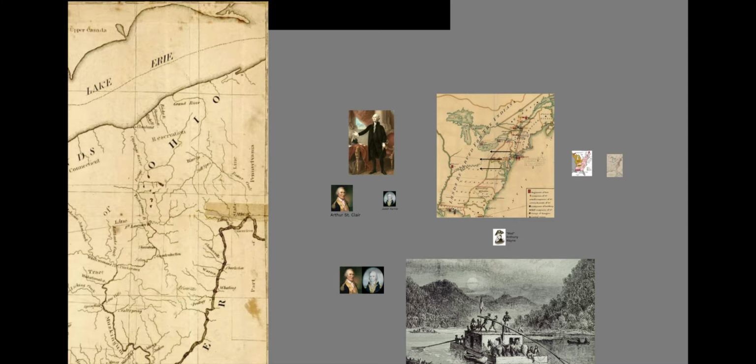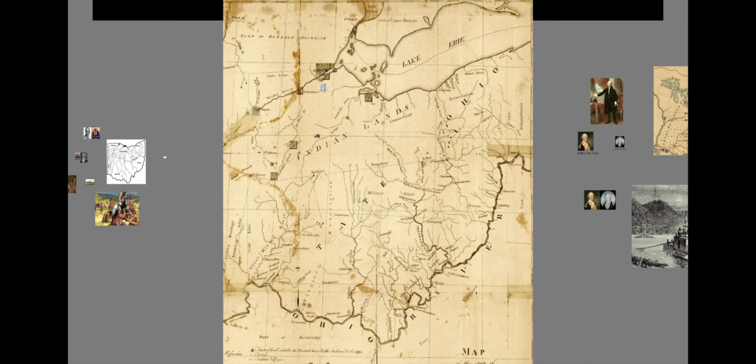Okay, while that's happening, here's a map of Ohio. Again, we're just going to keep that in mind. This is an older map of the rivers traced out there. The Ohio River is really important because, if you remember, we talked about traveling on the river being like traveling on the highways. That was the main mode of transportation.